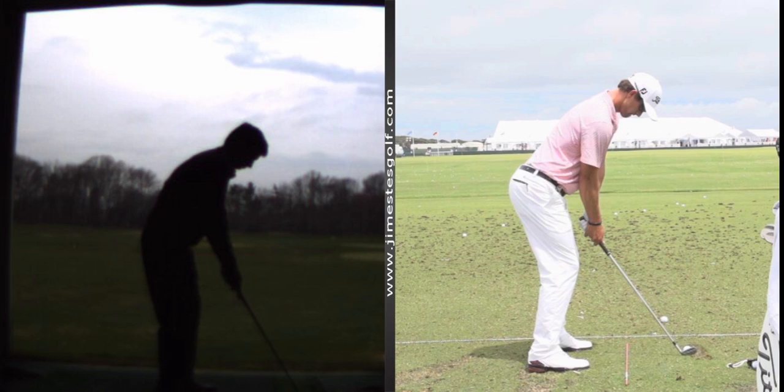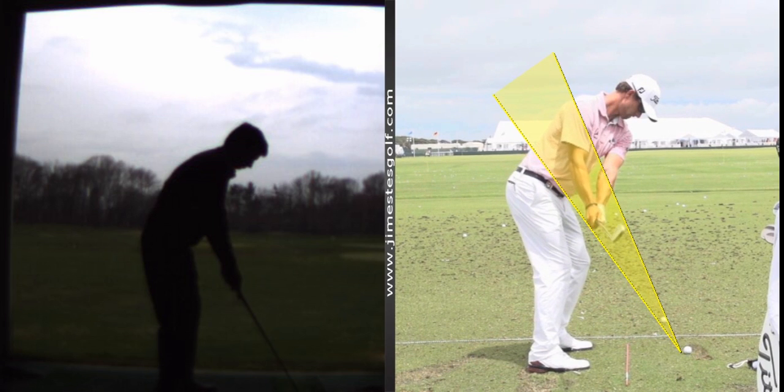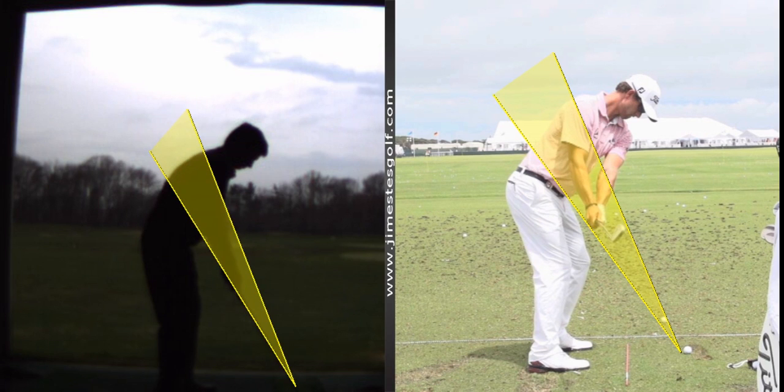His hands are going to stay right on the shaft line. This is the shaft line, and his club's going to stay in that area right there. When he goes back, see how the club stays in? Everything stays in that corridor. Now in your swing, that's not happening. Your club's going under your hand. See how everything goes inside too much there?